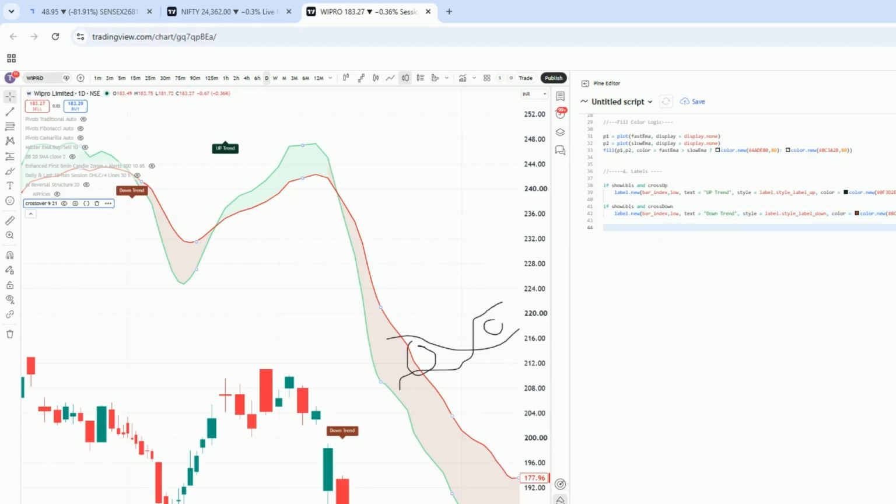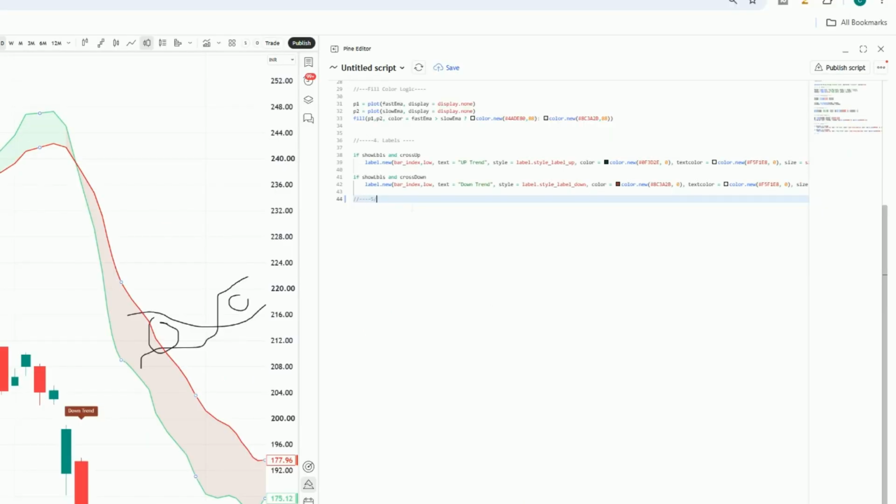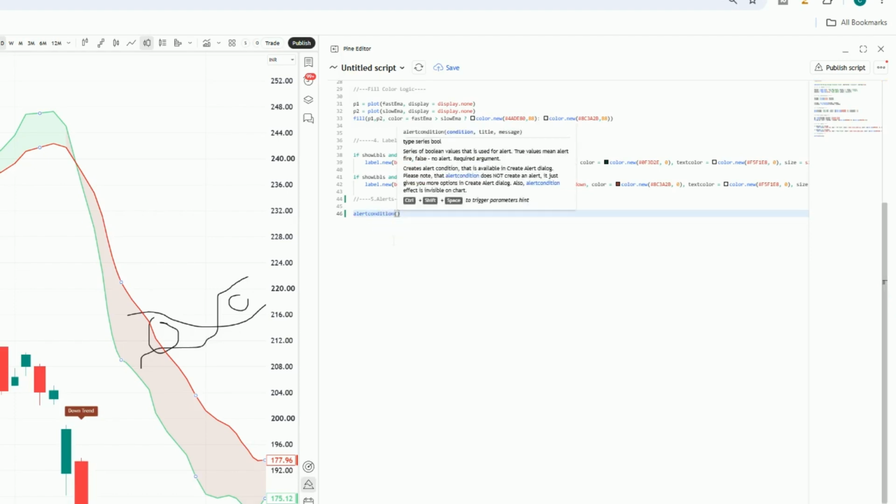So we are going to write another logic here for alerts. Alerts logic we will write here just for alerts. So alert condition, what should be our alert condition? Cross up.